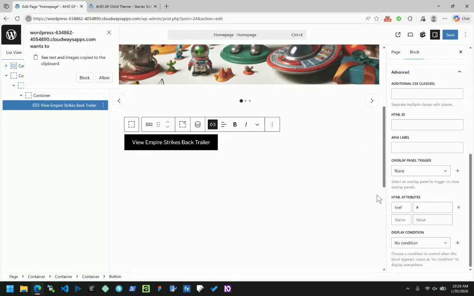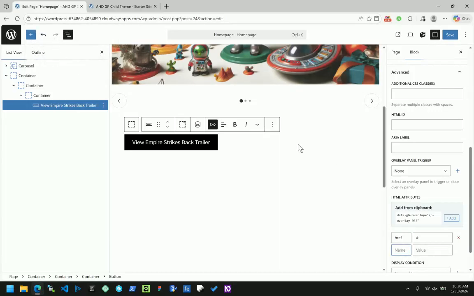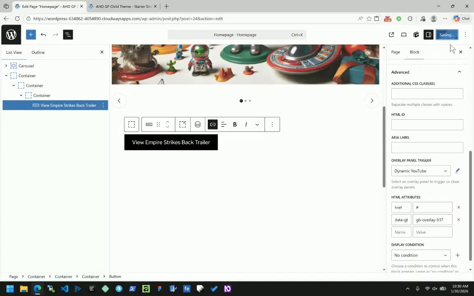Okay, so here, I think, so I've had in my clipboard the data attribute from the overlay panel, the click trigger thing that it gave me when I saved the overlay panel. So I'm going to allow that. And now look at there. So we want to add that. So it's gonna, yep. Okay. So we need that. And I think that's all we need right now, just to play with this a little.